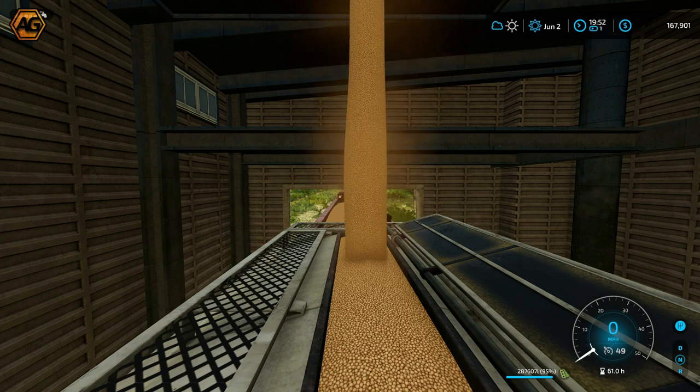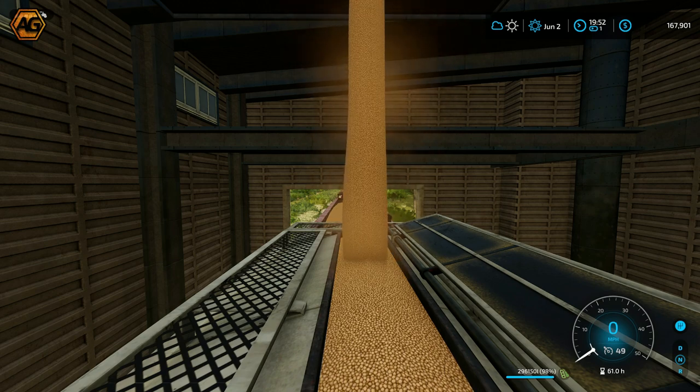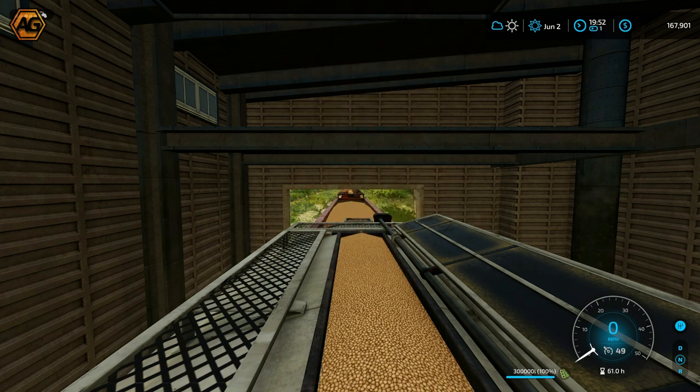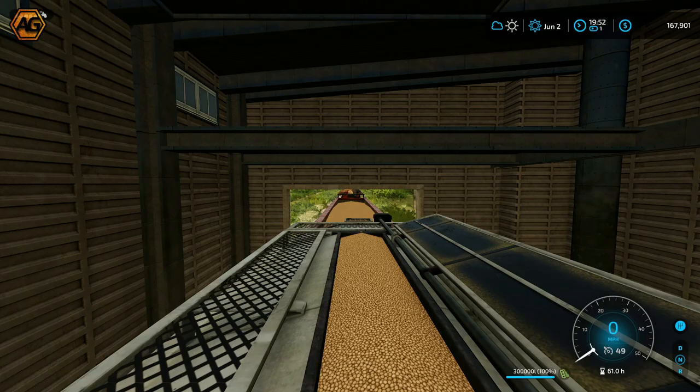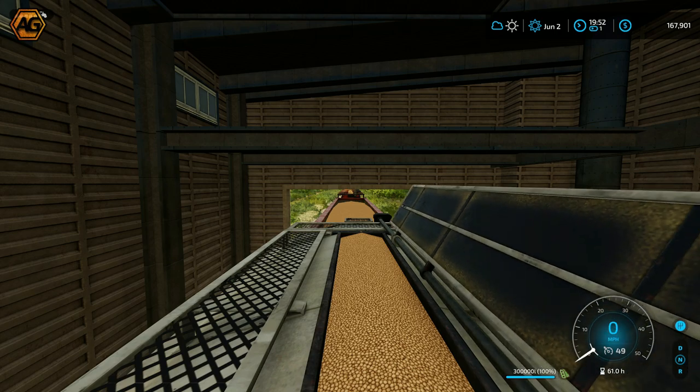I think we've only got the three carts that we can put soybeans into, 300,000 litres. Let's see, I think there's about 20,000 litres left. There you go, 21,794 litres left sitting in the silos. So, 31 grand though, it's probably worth taking a couple of trips here on the train to get it sold. But we'll get that one closed.